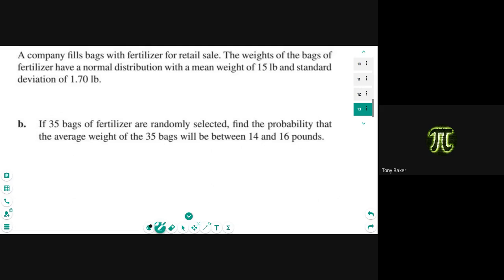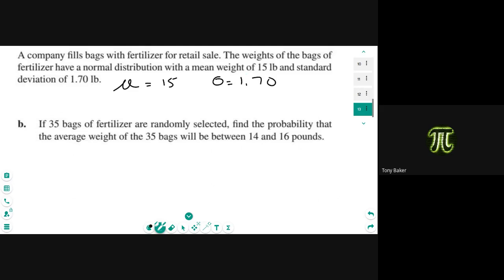If I'm the one coming in and accepting the stuff into the warehouse, I'm not going to sit there and weigh every single bag because it would take too much time. I'm going to take a couple of pallets, weigh them, and make sure it falls into the right spot. If it is, I'll accept the whole shipment. That's the point of doing a sample. Now, let's see how it actually impacts what we just did in the last one. My mean is still the same, and my standard deviation of the population is still the same.